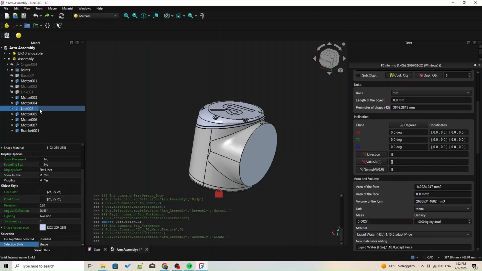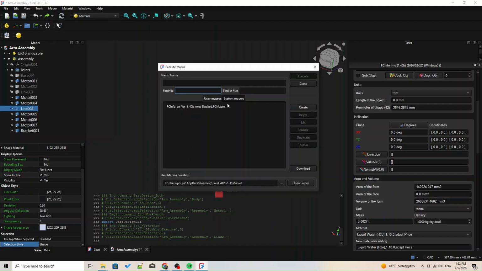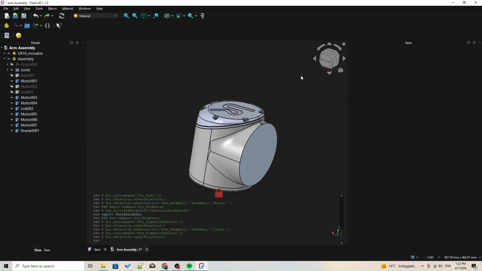Let's try this one and see, because we didn't assign anything to it. And let me see if this one also has a mass. It shouldn't. Now we're waiting for it to run, I think.